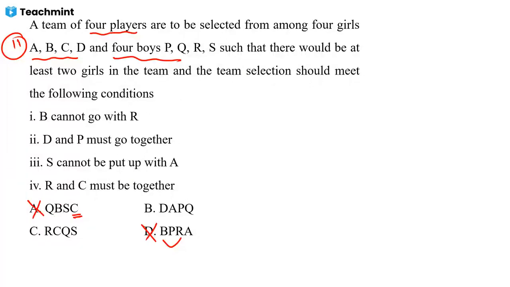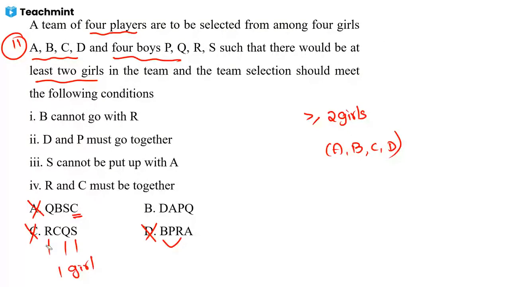Now among the remaining options, which one do we have to go with among B and C? They clearly gave one more condition: at least 2 girls required. So greater than or equal to 2 girls required. So we need a minimum of 2 people among A, B, C, D. Here A and D are 2 people, okay. But C is wrong. We have 3, only 1 girl. Only 1 girl is there in C, so eliminated. Simple. We are eliminating the options. Is that clear? We agree with option B.